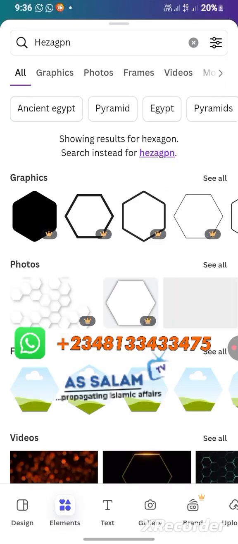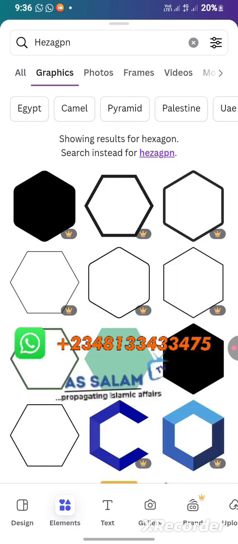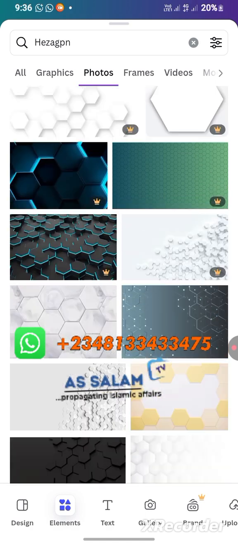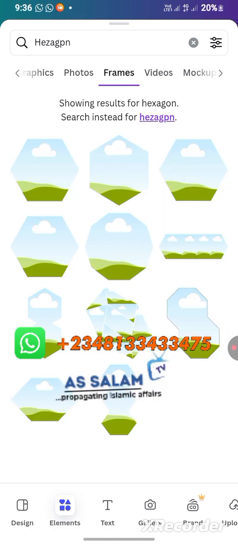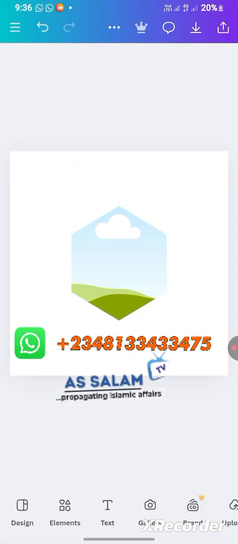When you need anything, this is the shape. If it is a photo you want, or a frame you want, you click and it will show on your canvas.